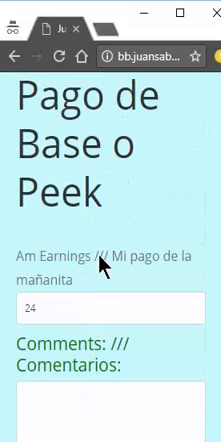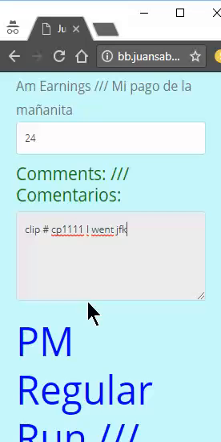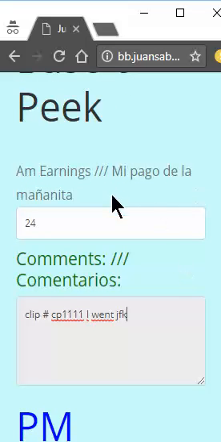Okay, so with that being said, you're going to have a comment box just as the one you see here presently, and that can be used for a number of things. So let's say that you want to keep track of the clip number that you're using. You want to go ahead and put in there your clip number. Let's say it's CP1111, for example, and you want to say, hey, I went to JFK. You can put any notes you want there. Each one of these sections all has a comment box in it, and you can feel free to use it. If you don't need it, you don't have to put anything in there.